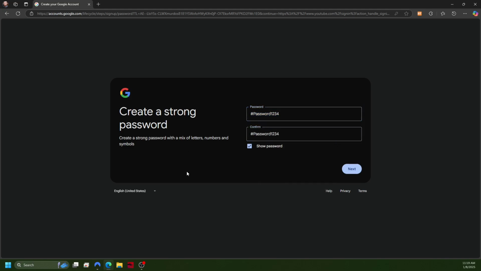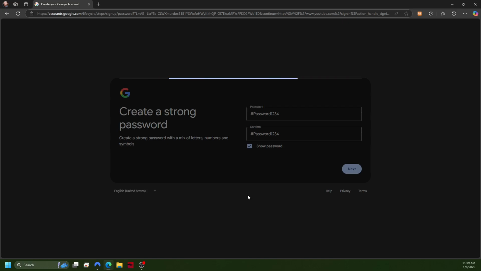You want to make something unique to you. You could use your grandson's date of birth and your first dog's name and the street you lived on, although those are all easy to guess nowadays because people can look it up on Facebook or other social medias you might be on. So make a secure password, write it down, or store it on your cellular device. Push Next.